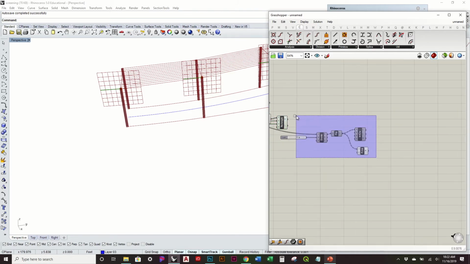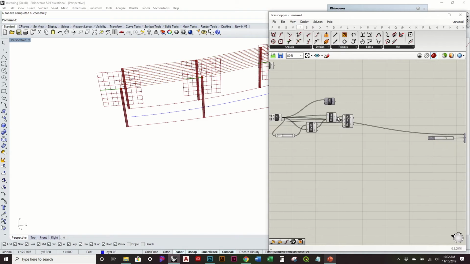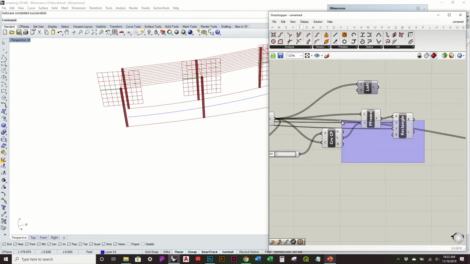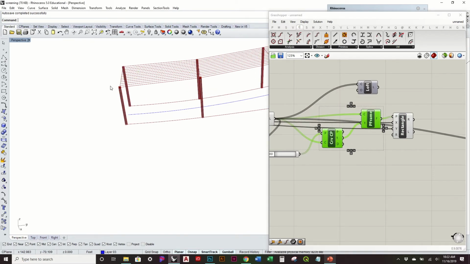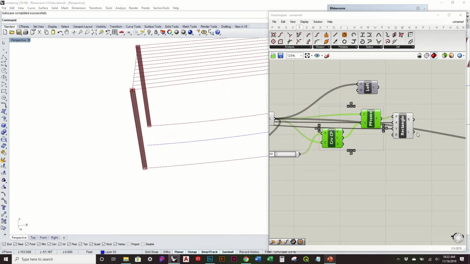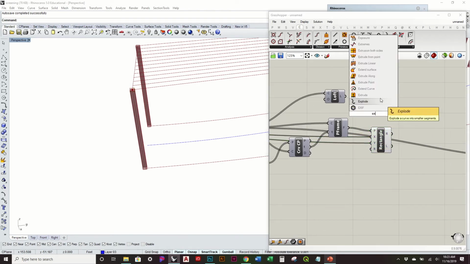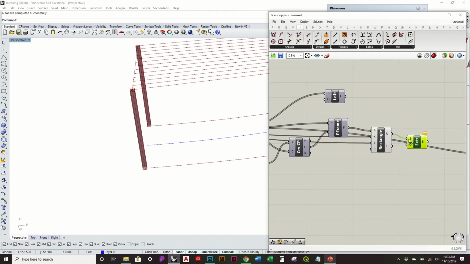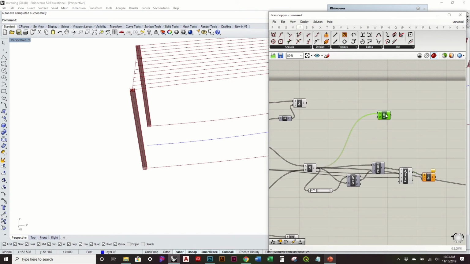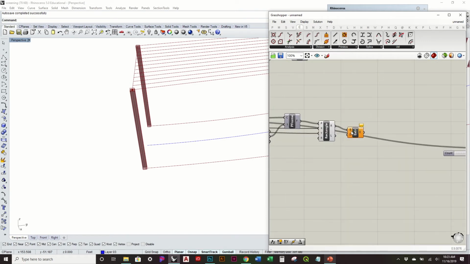Let's keep giving ourselves more and more room here. It's probably going to be a little hard to see, but now I can extrude these curves. Here's our little outlier lofted surface.